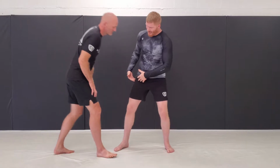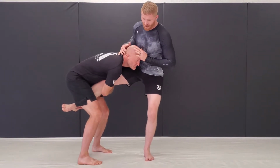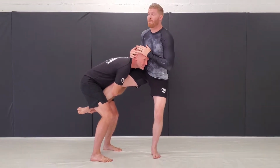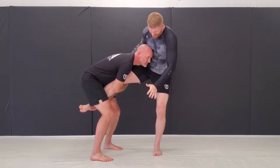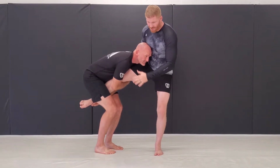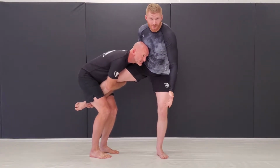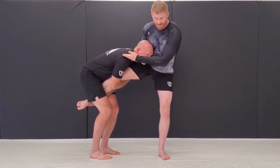So Clay came in. He's got control of the leg. Okay, we're going to say everything's right. His chin is up, his head's right here where my ribs meet my chest. So he's got my posture up, so I can't get down on his head. He's got the leg tight. This is good. He's got a good angle here. I can't sprawl on him here. That's the good thing about the single leg. They're not going to sprawl their weight on you. So if you're going against a bigger opponent in like open weight, he's off to the side.